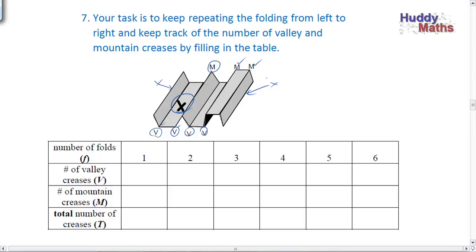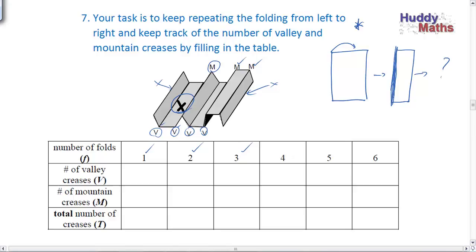So now what you've got to do is keep this going. And you've got to be careful, because the thing's going to get smaller and smaller, isn't it? Every time you fold it, always from left to right, and put a new crease, it's going to get skinnier and skinnier. Make sure you put the crease strongly down. And how far can you go with this, do you reckon? Well, this is what I want you to try and do. I want you to fold it once, we did that, twice, three times, four times, five times, six times.